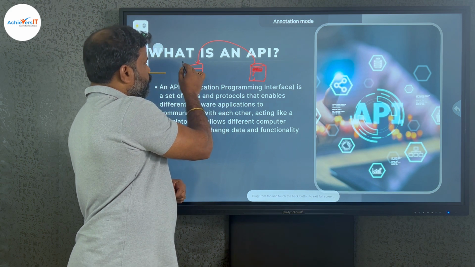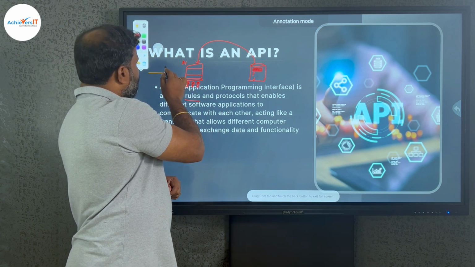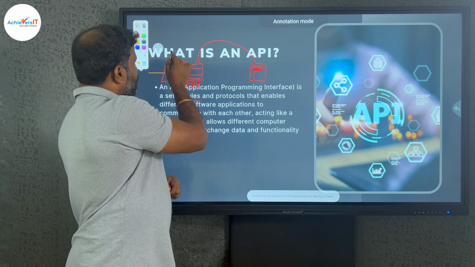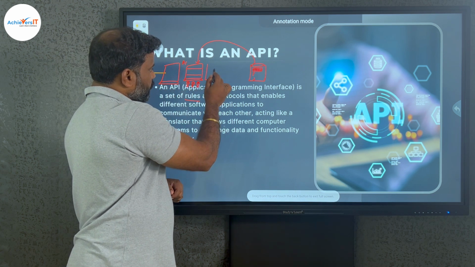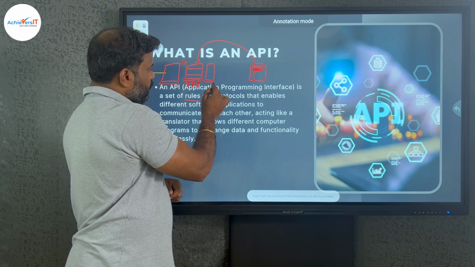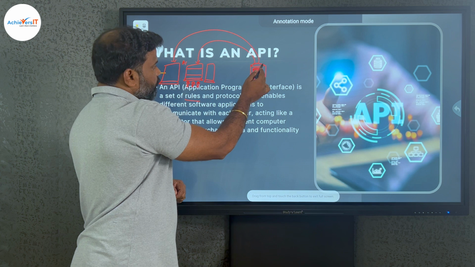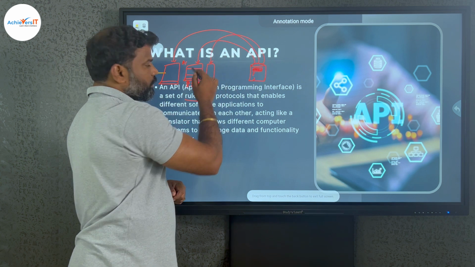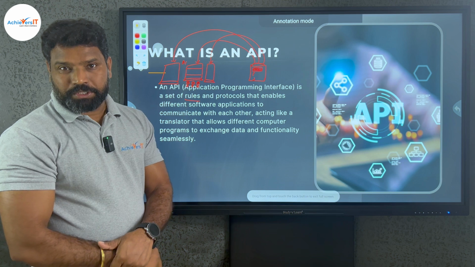Consider this one application 1; similarly there are application 2, application 3 and application N. If the same data is required for application 2 and for application 3 and so on, that is where API comes into the picture.